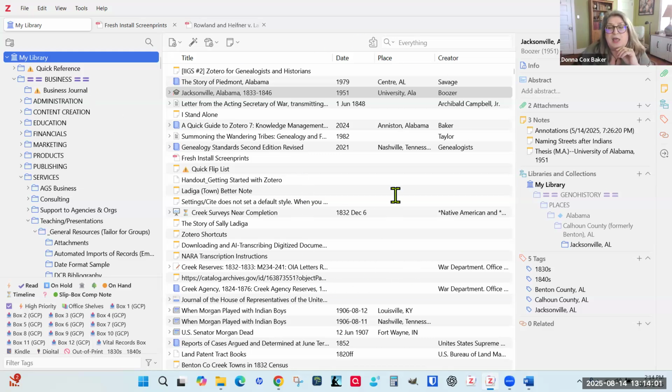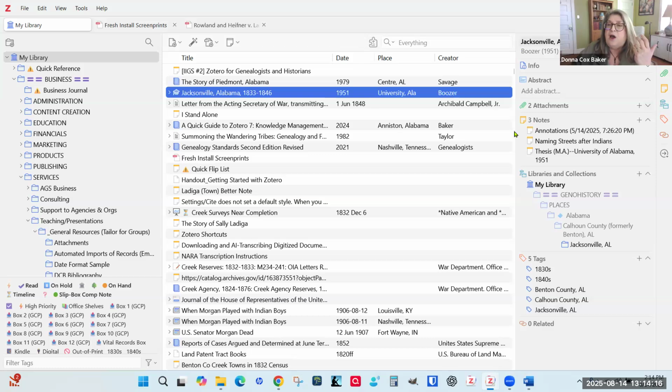The section here is like your library catalog. It's your list of all the items you have collected. For me, it's more than 10,000. And for you, you're going to be amazed at how quickly you can begin to fill your catalog. And then whatever you've clicked on in the middle, over here on the right is your detail about that. This is, let's see, citation information. Sorry.